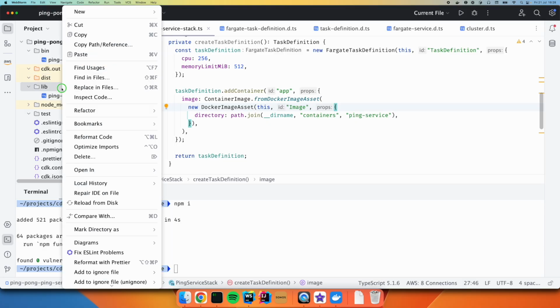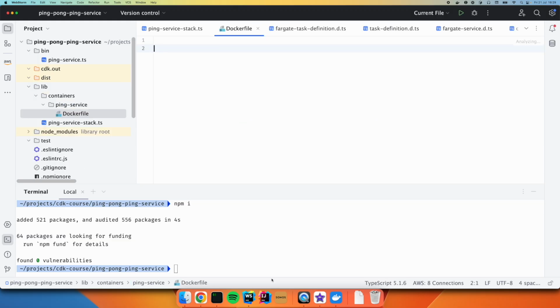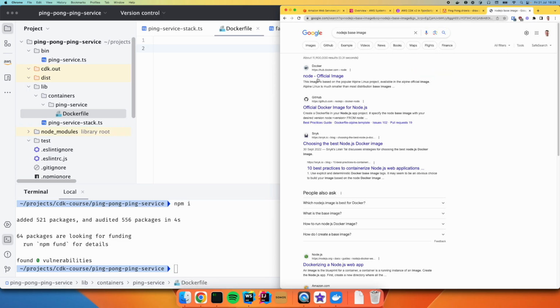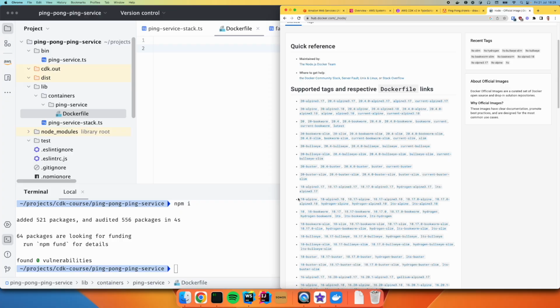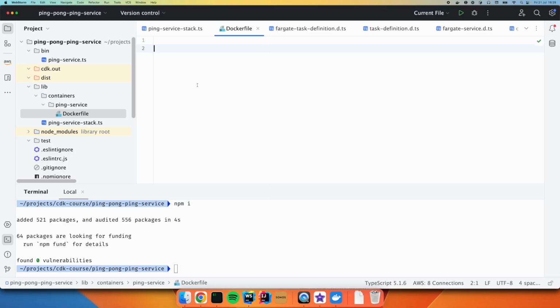Okay, and then let's go and make that now, and we're going to have to make a Dockerfile for our containerized service. And then let's go and grab a Node.js base image. And we'll go for Node 18, which at the time of recording I think is still the LTS. And what underlying operating system should we go for? I think we will go with Bookworm. Actually, that's the default if we want a slim image. So let's go with LTS slim. So FROM node and then our tag.